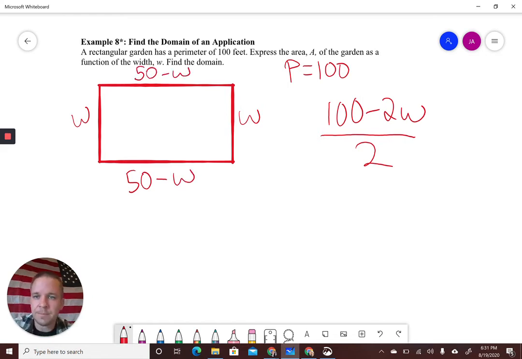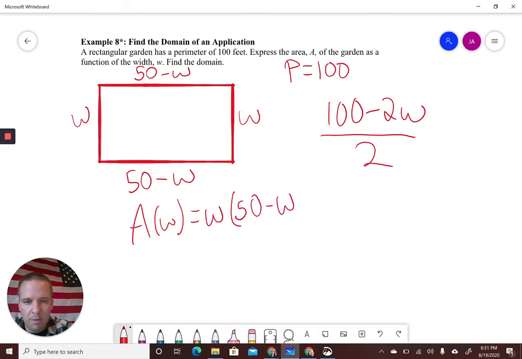Okay? Awesome. Wonderful. Now, what is the area of this garden? One thing I want to point out is that if I added all these sides up to get the perimeter, the W's would cancel and I'd be left with 100. That makes sense. Now, my area as a function of width is equal to width times my length. I wrote it like this because it looks a little nicer. I feel like when you put the W out front of the parentheses, otherwise it looks backwards.